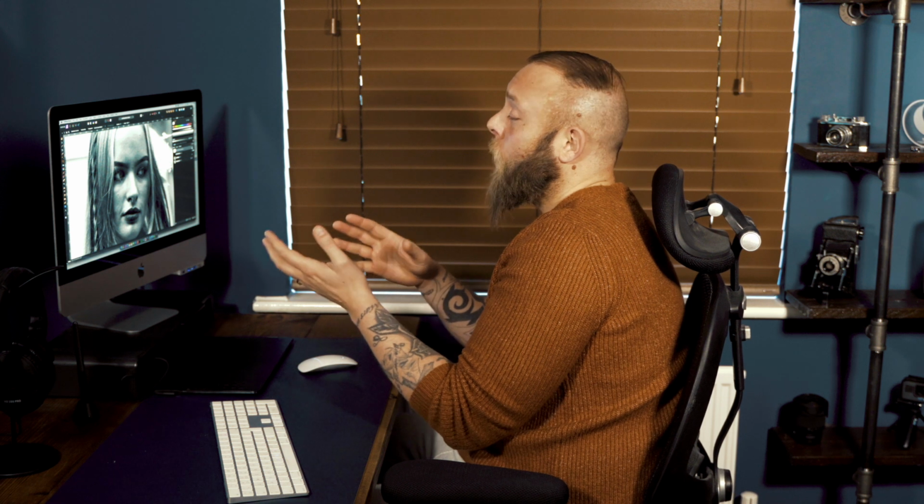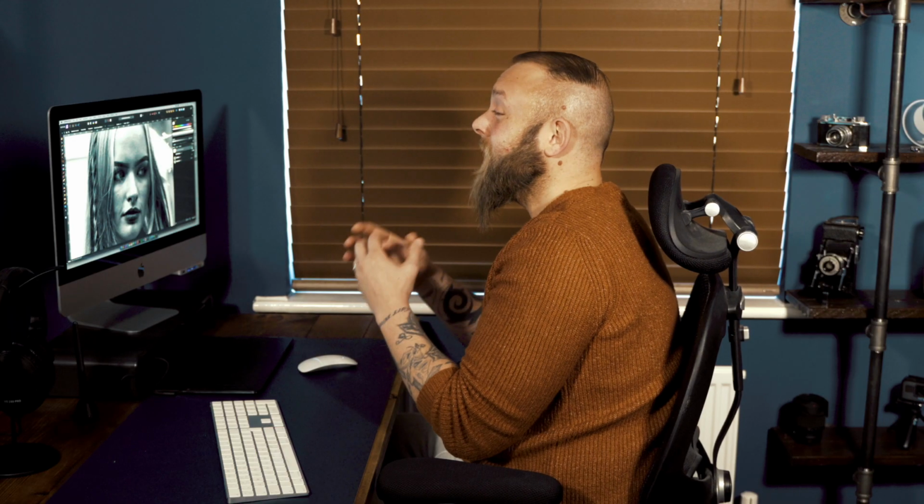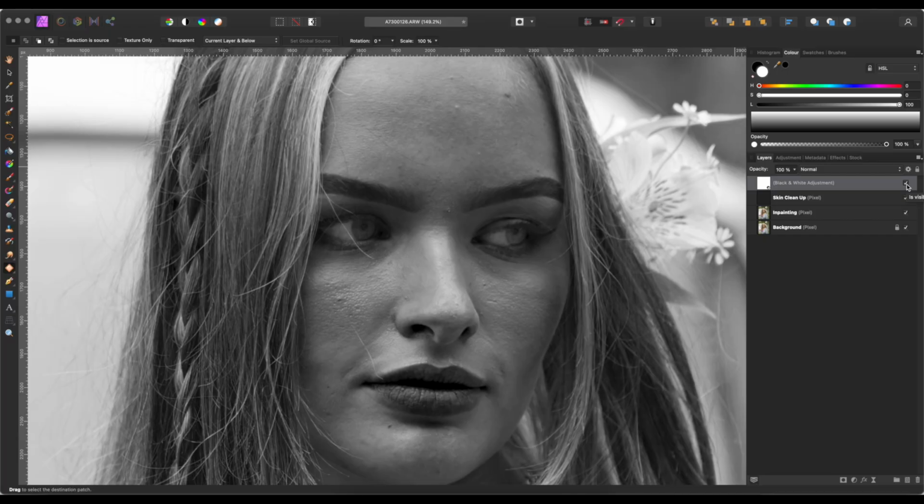So realistically, the rule I go with is if it's not going to be there in 2 weeks' time, I remove it. So that's things like spots, blemishes, cuts, any makeup smudges, that kind of thing is all I remove. I leave all the features of the face on. I don't touch that. A beauty edit is slightly different, because what we want to do is clean that skin up and make the model look as best we can make her. So that's what we're going to do. We're going to do a beauty edit today, and that's my plan for this photo.